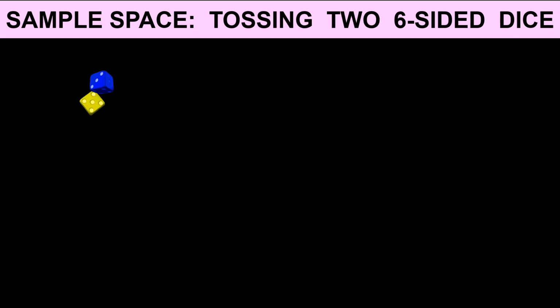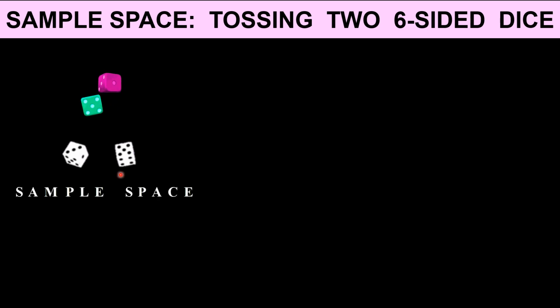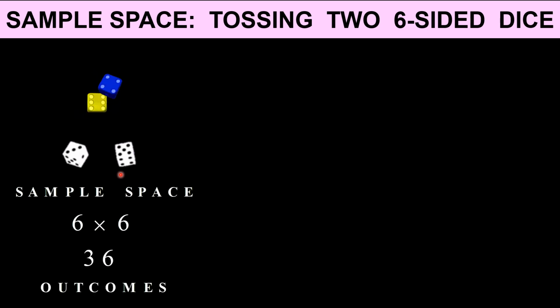Now we want to look at the sample space of tossing two fair six-sided dice. So there I've got the two dice, a green one, and you see they're changing color. So let's just use these two dice here. This one here has 6 possible outcomes that can match with the 6 outcomes there. So that sample space will be 6 times 6, and 6 times 6 is 36. So there's a total of 36 outcomes there.